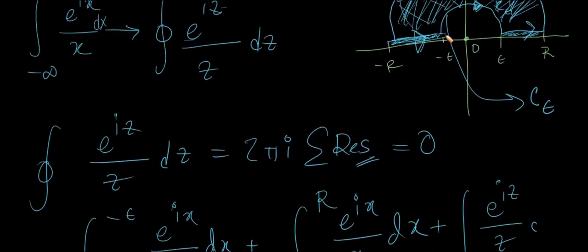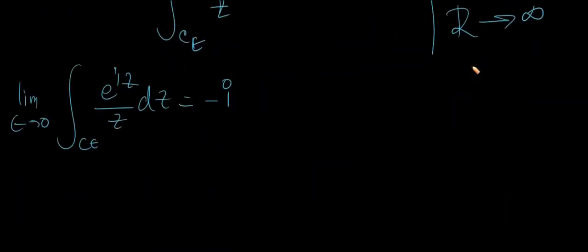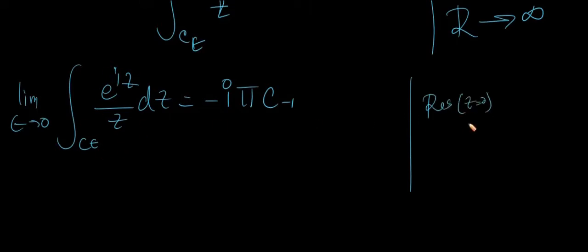And since it encloses a semicircular part that is starting from here to here, the angle here is just pi, so you have minus i pi, and there will be some residue part that is coming from this function. So if you recall how to calculate residues, this will just be the residue at z equals 0 for this function, and if you calculate it, this is just e^(i·0), which equals 1, right? So the residue is 1, that is, c_(-1) is just 1, so this is just minus i pi.